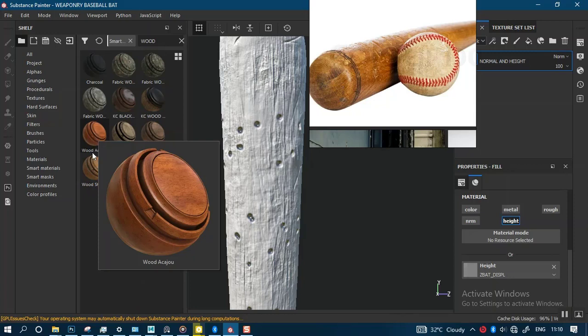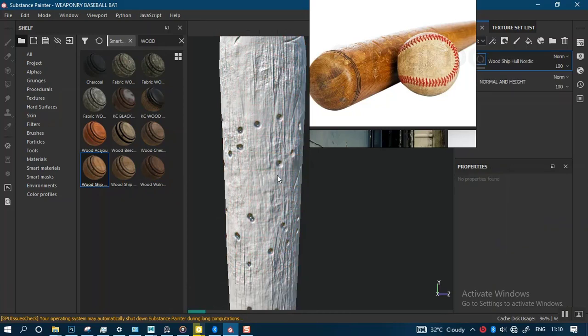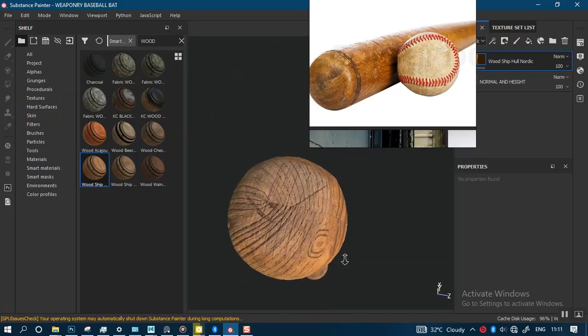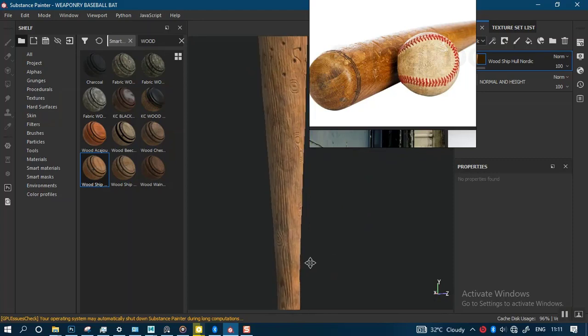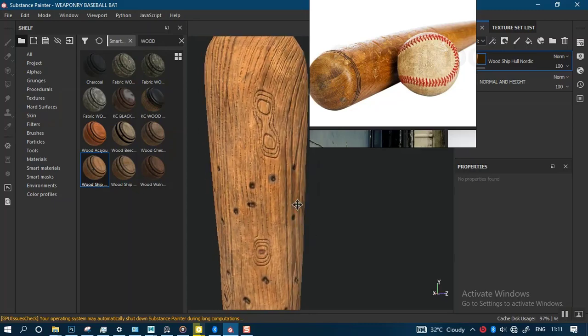I might just have to try any of these and figure out which one I prefer. Let me drag this Patla wood in here. Let's try Wood Nordic instead — okay, this is the result it's giving us. Not bad at all, but you can obviously see now that our seam line is visible. The texture map isn't seamless enough — we're still going to fix that. Let me just check this material to make sure everything is working correctly. You can see how this blends properly with our normal and height map baked out of ZBrush.